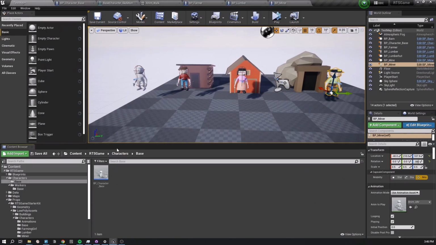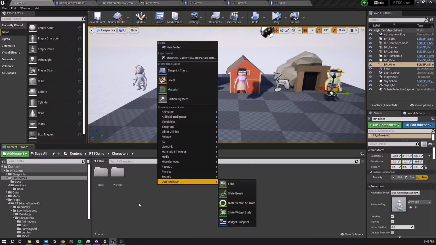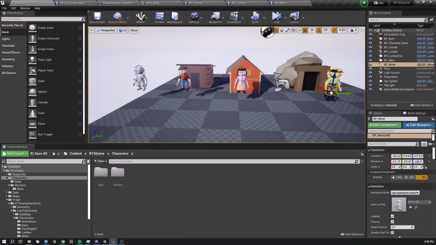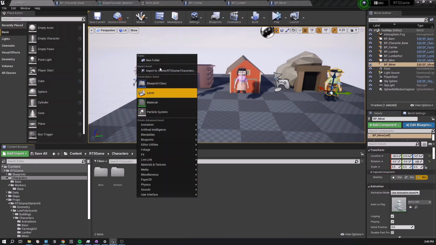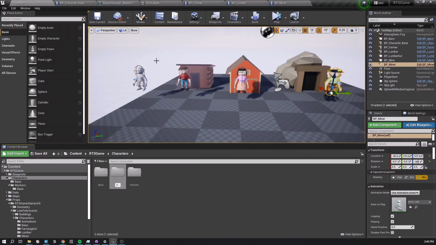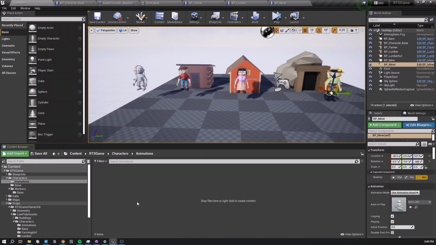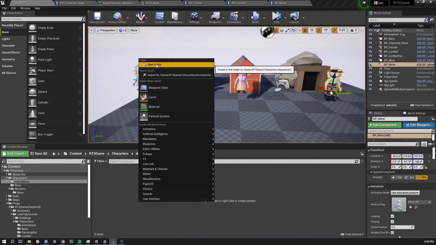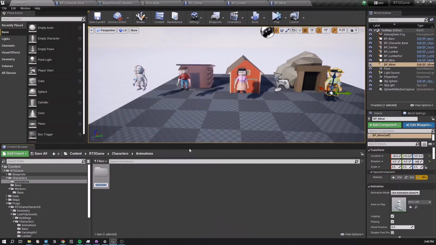by going to our characters, and over here I will create a folder called animations. Okay, I don't need the folder.